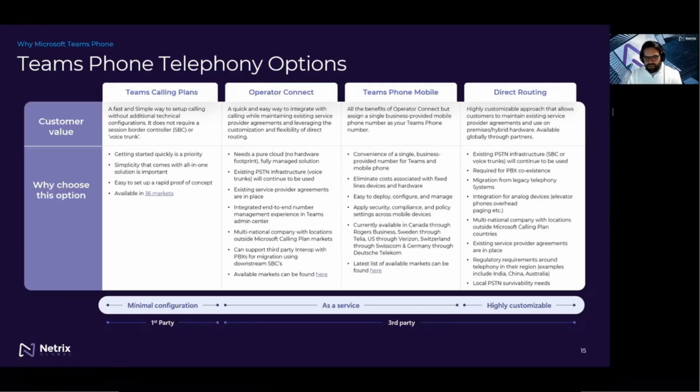Here at Netrix Global, we offer a hosted direct routing option for our clients, which allows us to be very flexible to meet clients wherever they are in their telephony journey. We have done deployments where a client is currently on Cisco, for example, but their carrier is going away, maybe they're retiring the T1 circuits, or the carrier cost is just too high.